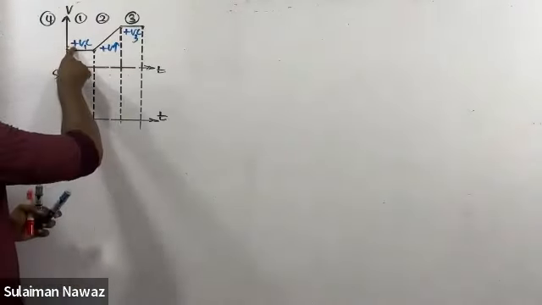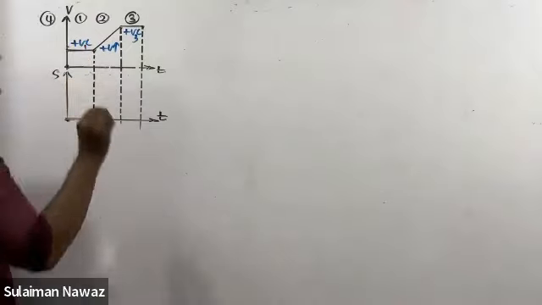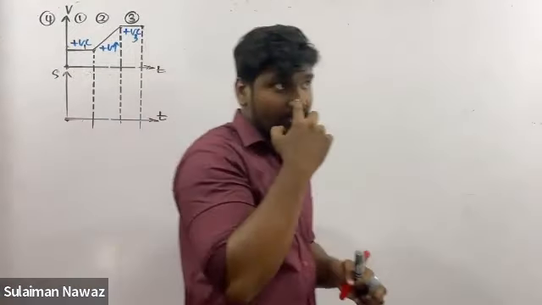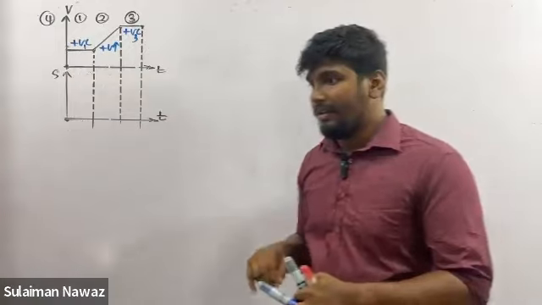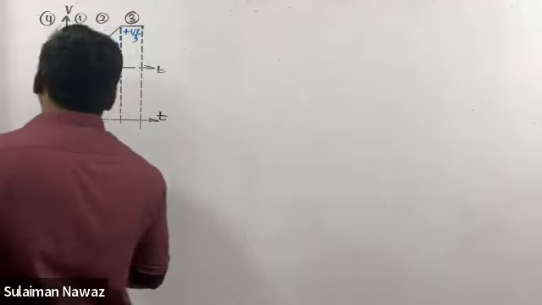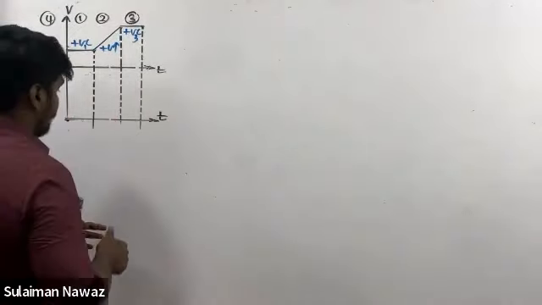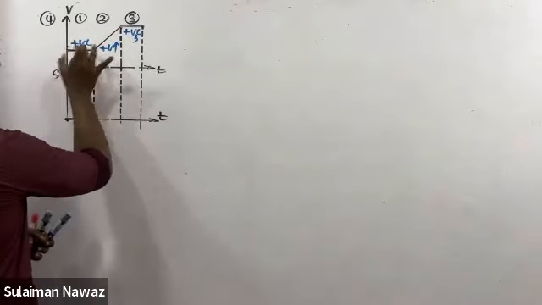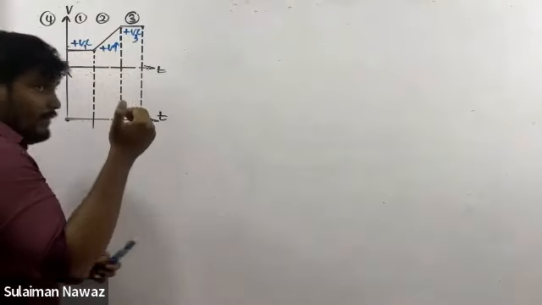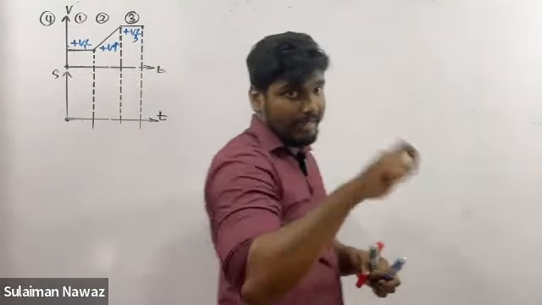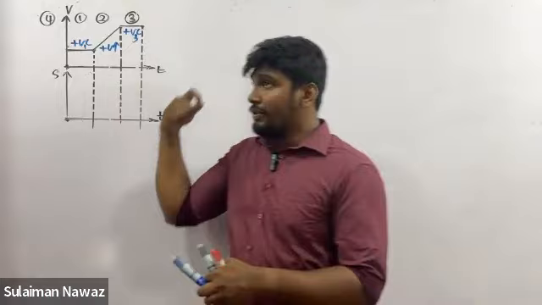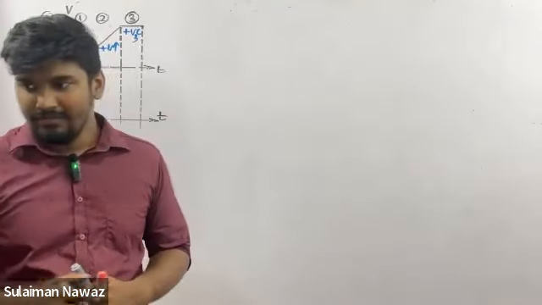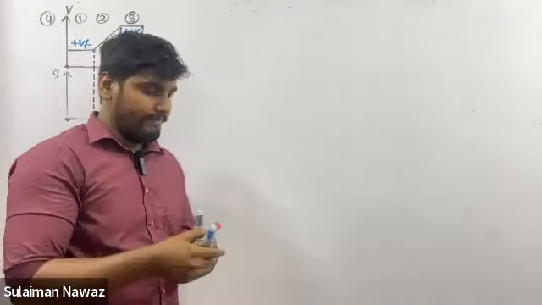Then positive velocity constant means we know acute angle constant. Then here, sorry, yeah, positive velocity constant means acute angle constant. Positive velocity increasing means acute angle increasing. Again, positive velocity constant means acute angle constant. Okay. Part 1.